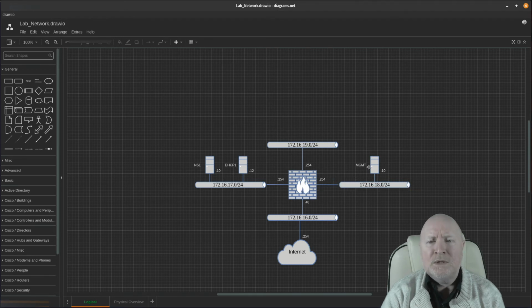So we need a rule that allows management access from this computer to this firewall. It also needs DNS access to that server over there. So we need a rule for that. It probably needs HTTPS access out to the internet. So we'll need a rule for that. But that's it.